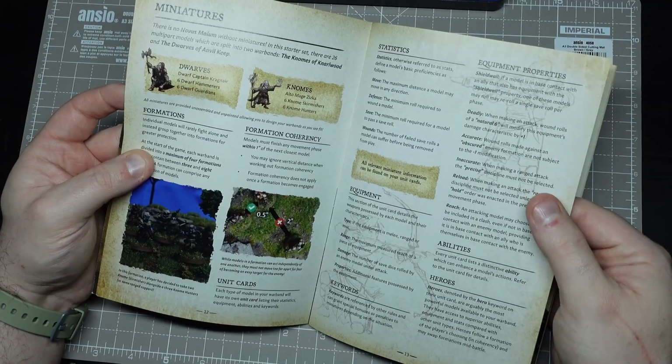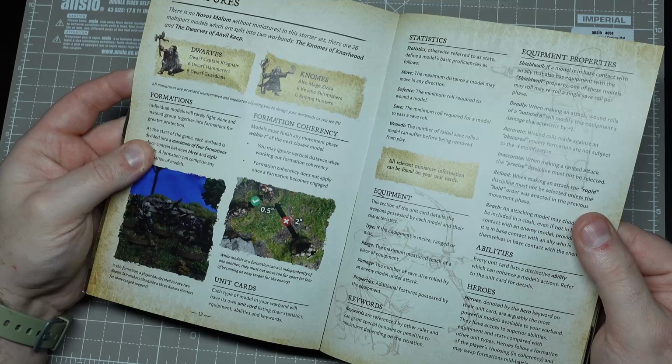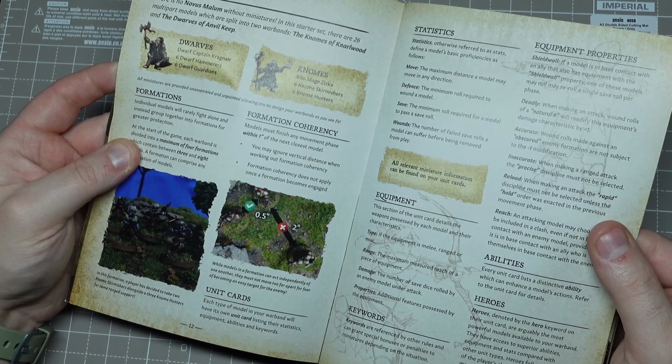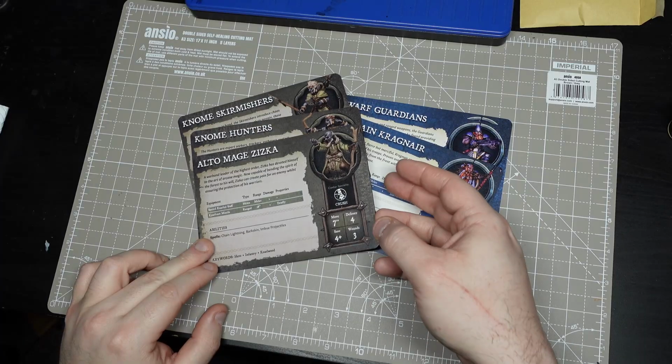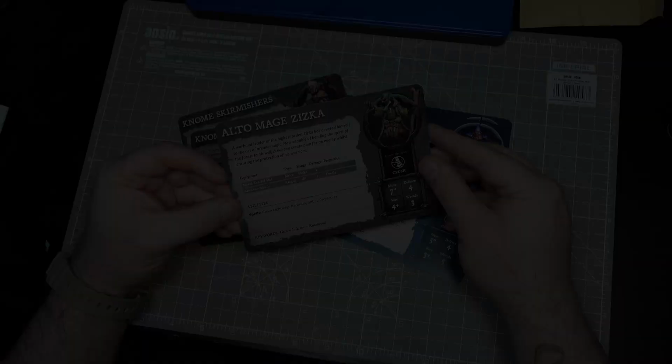The rulebook is professional looking and functions great, although it does only stick to pretty much the bare essentials of how to play the game, with just a little dusting of lore in there as well. And I particularly loved the character cards for the different units, with them being clear, easy to read, but also looking super professional and really, really nice.